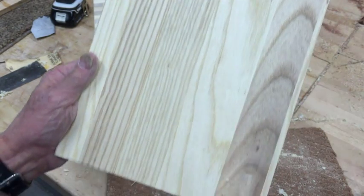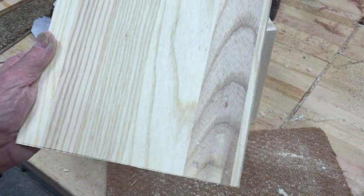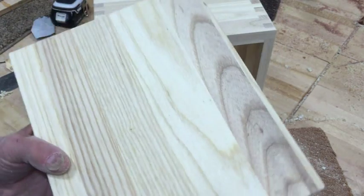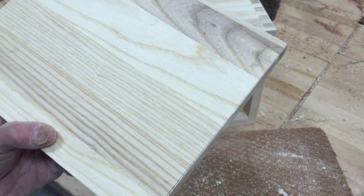So for what I've got to do here, I'll probably do it on the belt sander. If I have to use the squaring jig, that big sliding sled on the table saw, you can use that as well. But the trick is to get it lined up. I've got a jig to do that with.